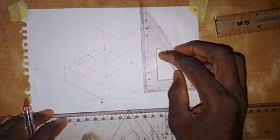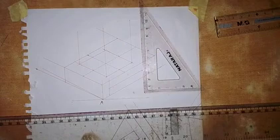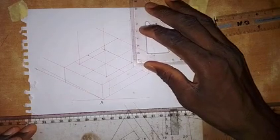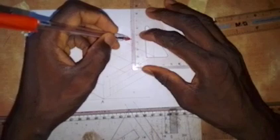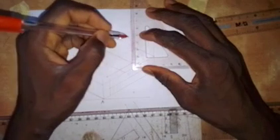So now I need to take the height. The height is 65. So 65 divided by 2 is 32.5, so just make it 33. So I just take a measurement of 33 millimeters here. This is 33 millimeters.